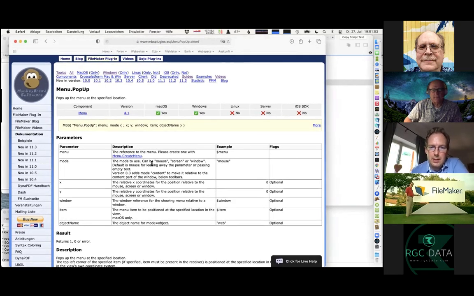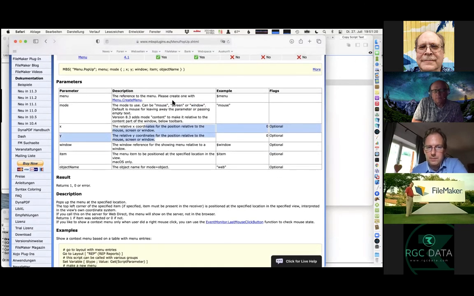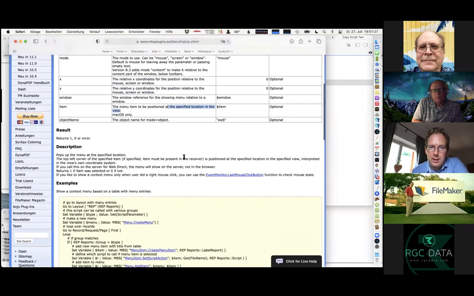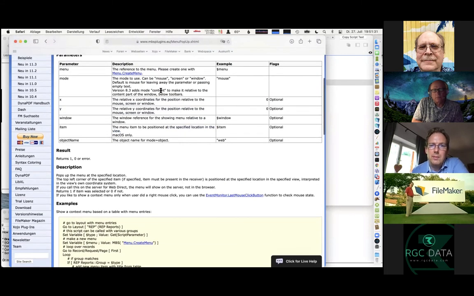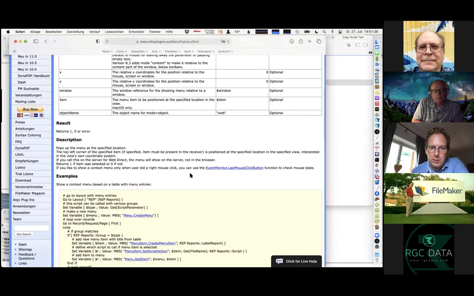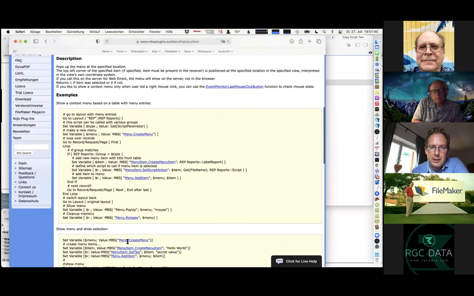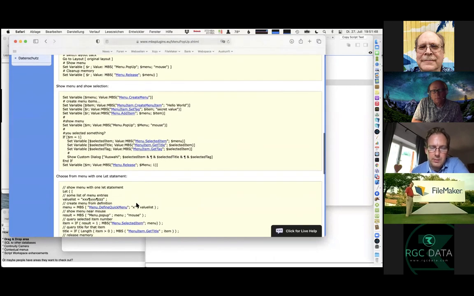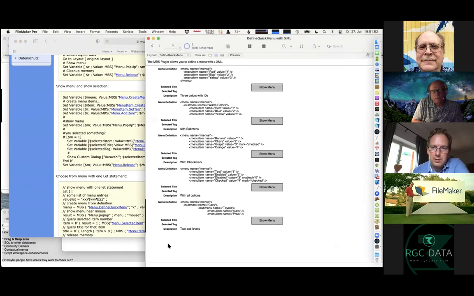So I can position the menu on the mouse position, but also I can just have a menu show anywhere on the screen. So I can have a fixed position or relative to the window. I can pass X and Y coordinates relative to this position. And I can also show it to highlight a specific item there. And if I make it relative to an object, I can also have it open next to one of the controls. And the result I get back is usually whether an item was selected or not. And then I can also query which item was selected if I need to, or just I have scripts attached anyway.